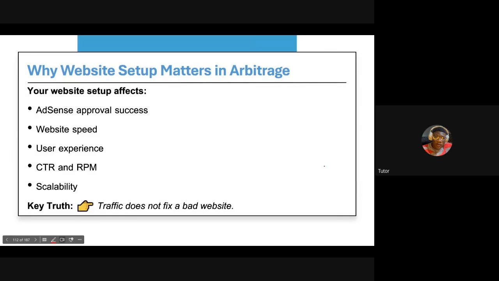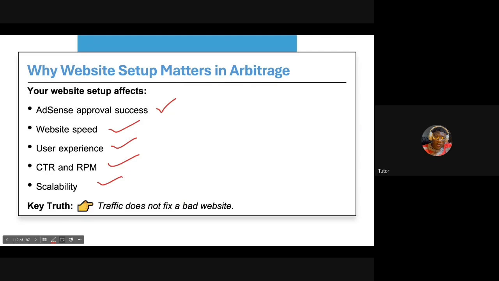Now, why does website setup matter in arbitrage? Your website setup affects AdSense approval chances. It affects website speed. It affects user experience. It affects CTR and RPM, which I've taught you guys what they mean, and also scalability. These are the things it affects when the website is poorly set up or when it's perfectly set up.